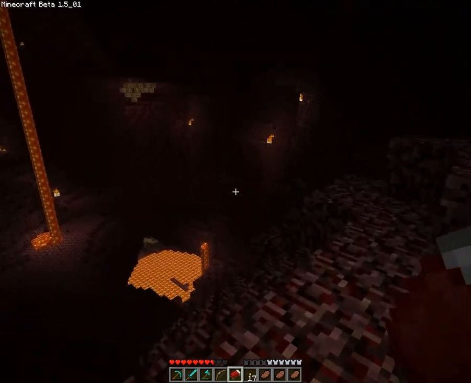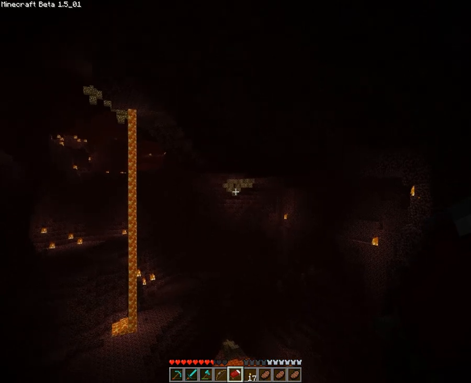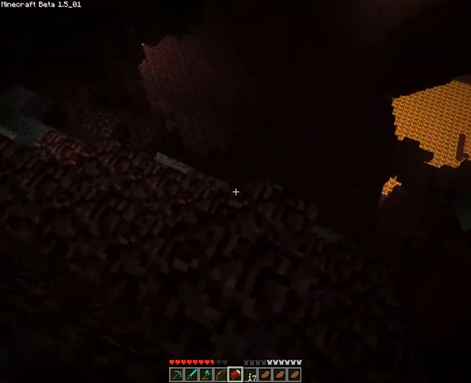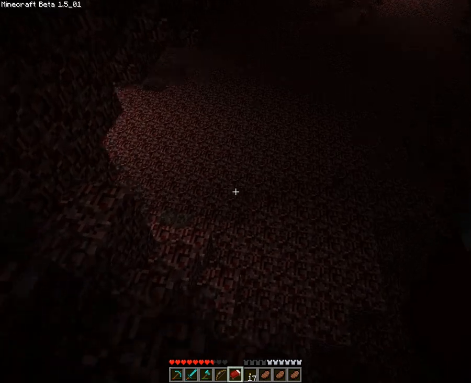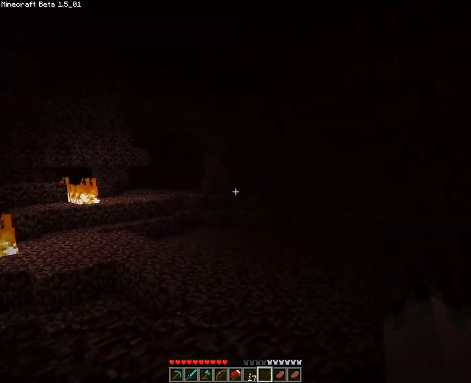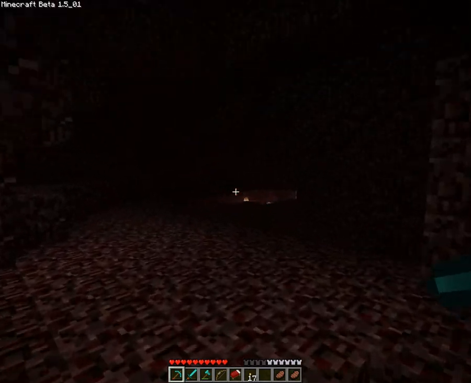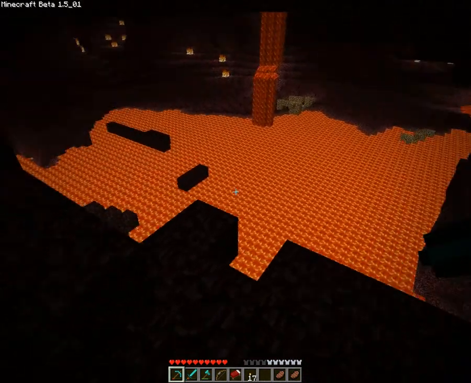Let's try to find a little bit more. Let's see, where can we go? I see some over there. I think you can reach it if you go like that, maybe. Maybe, maybe not. There's also some light down here. Let's see what's over here. Ouch. There's like a tunnel down here. Lots of lava.